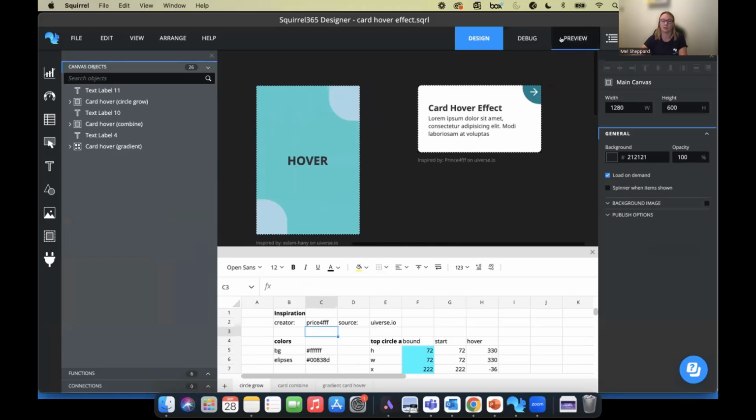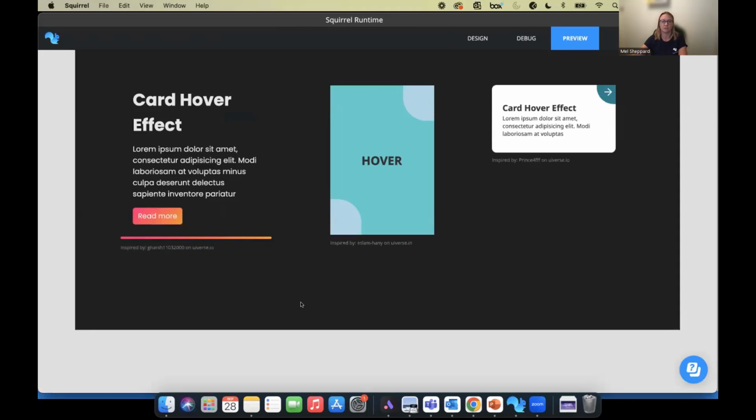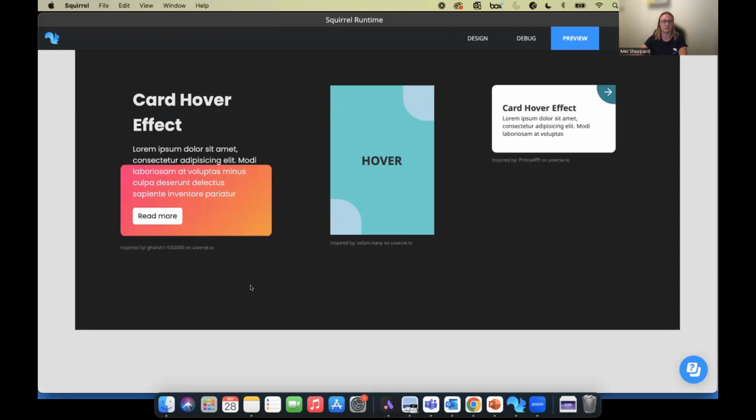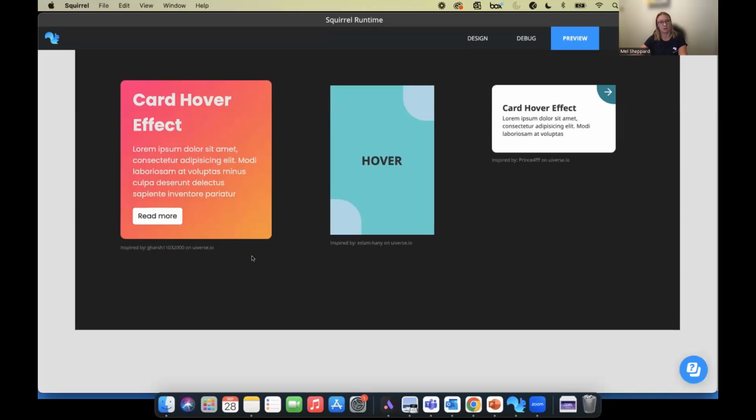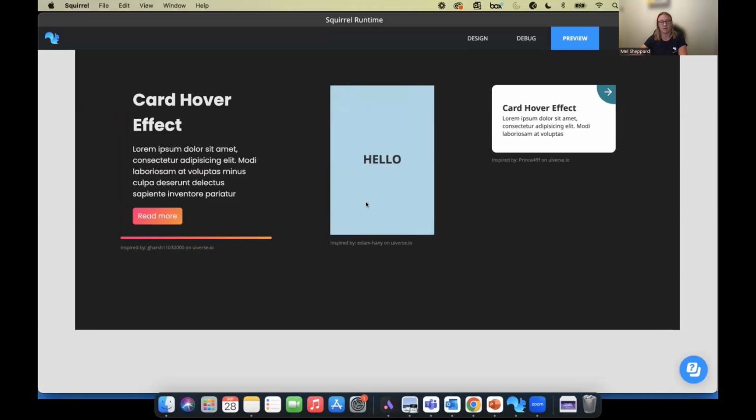So if we have a look, we're just going to preview it, you'll get the sense of it. So this one, we're animating the gradient background to grow from the bottom as you hover over it. And these are all just about providing some affordance so that people know they can interact with this thing. This one combines two rectangles to meet in the middle, and changes the text as well.